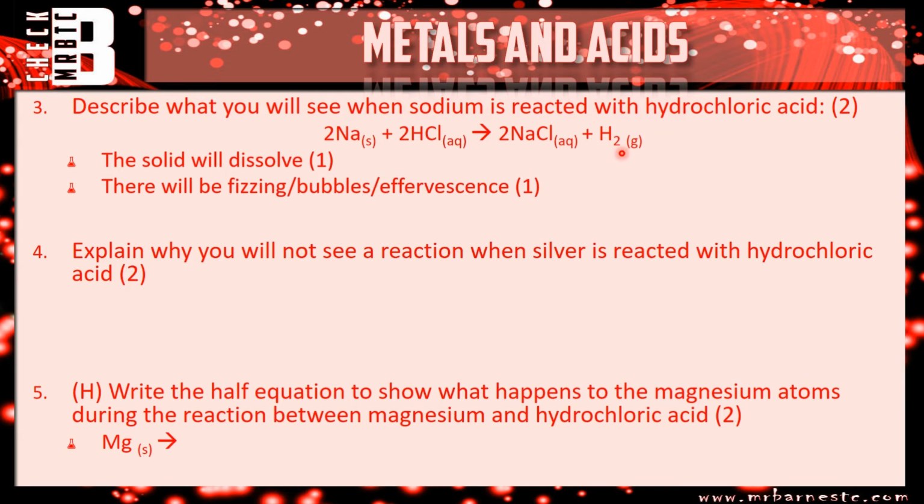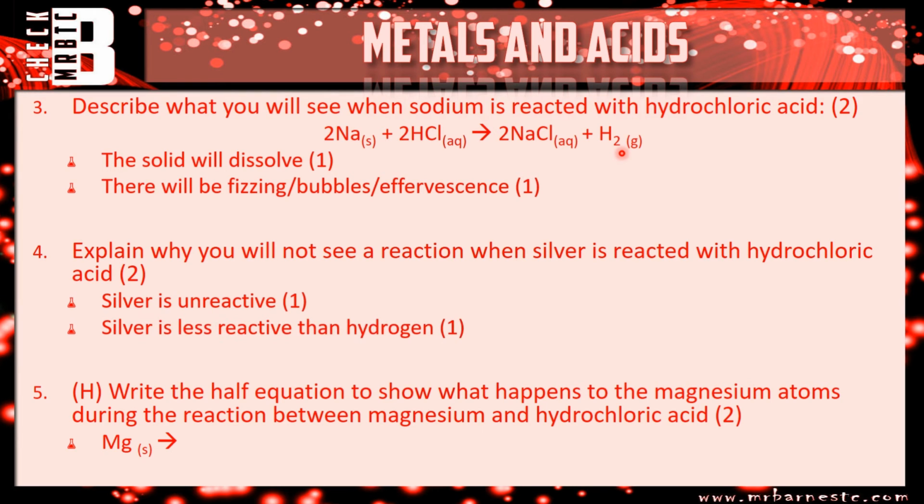Question 4, explain why you will not see a reaction when silver is reacted with hydrochloric acid. The key thing here is reactivity. So there are two ways you could have written this. The first one being silver is unreactive, and then compare it to the reactivity of hydrogen. Silver is less reactive than hydrogen, gets you the second mark.